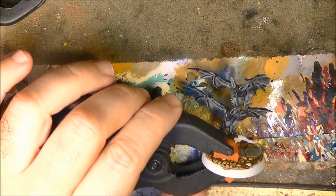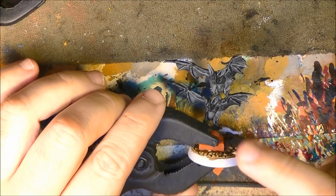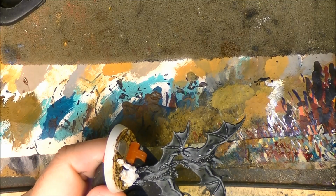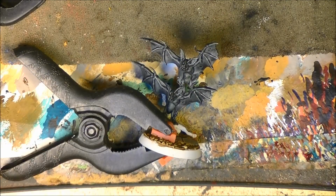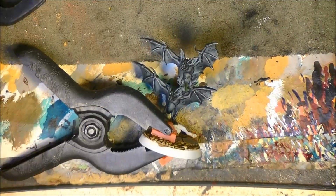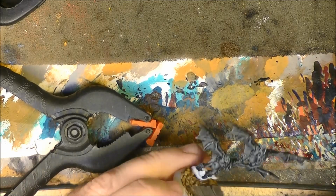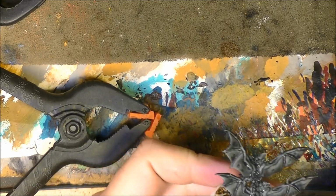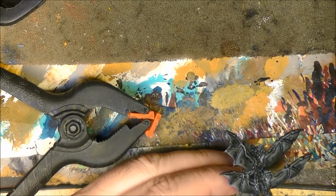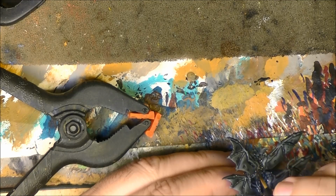Okay, so now the Black Templar has dried, but you can see we have some white dots, especially on the back. You remember I had not left any surface without painting. So this is why I was suggesting that we might need a second layer. I'm going to apply it now, and this time we will have to be sure that these things are fully covered.